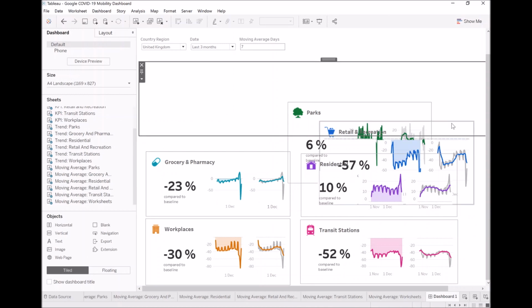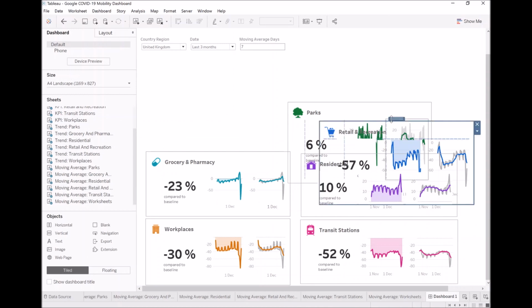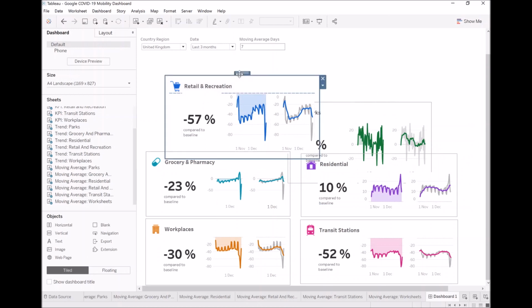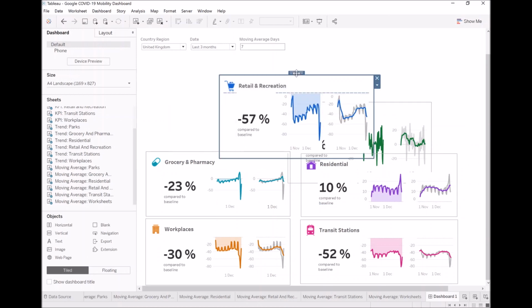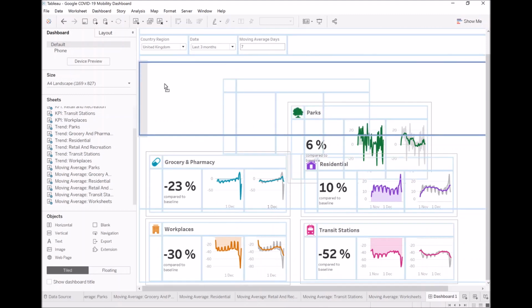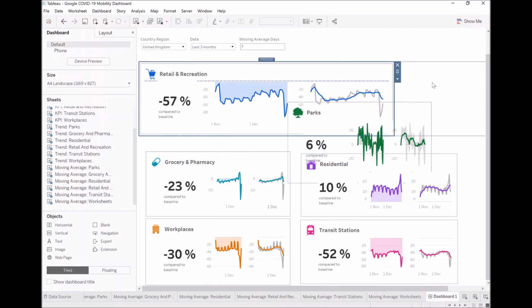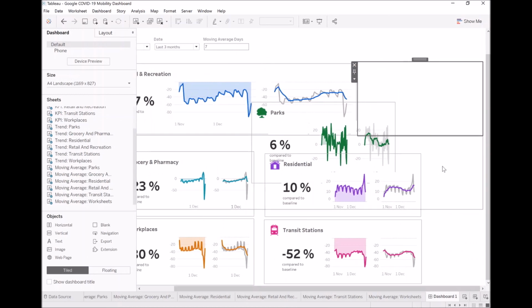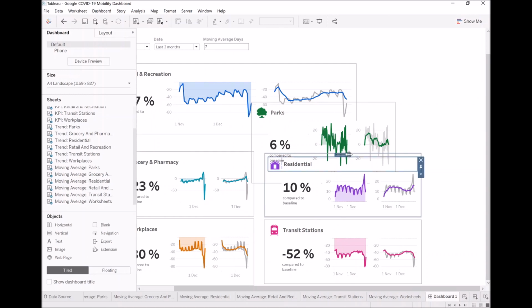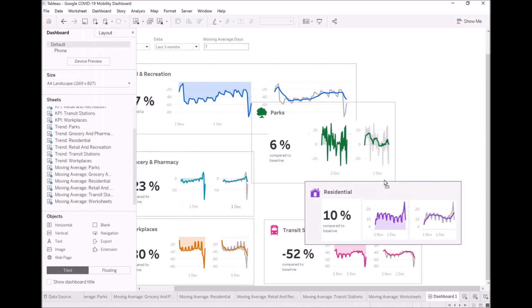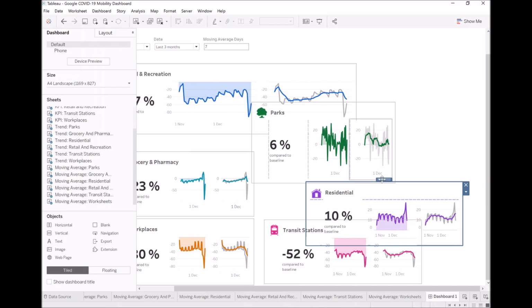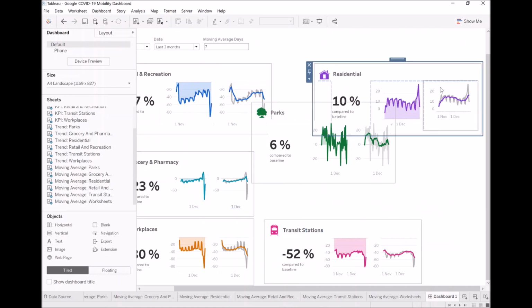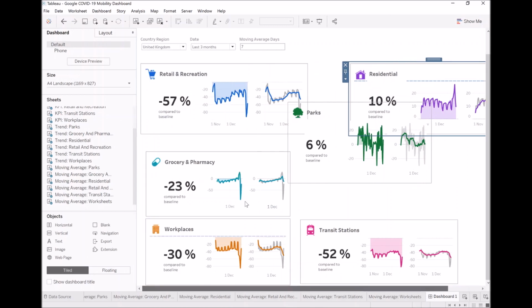What I want to do now is, let's take the retail. I want us to keep our hand, this way it becomes very delicate. Keep our hand on shift, and now we can drop this to the left hand side of that container. I want us to now click on the residential main container. So here we go. Keep your hand on shift and drag this to the right hand side. But what we've done now is, instead of these being floating now, we've added them to our main container.